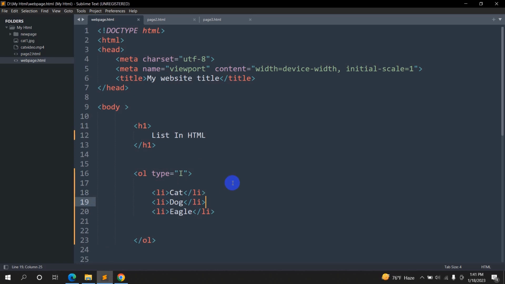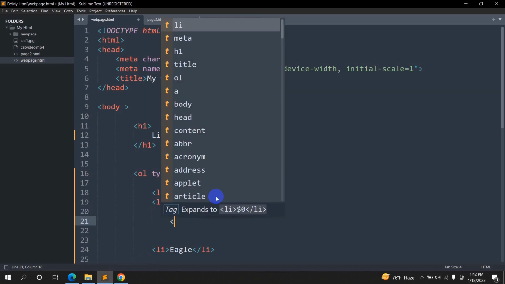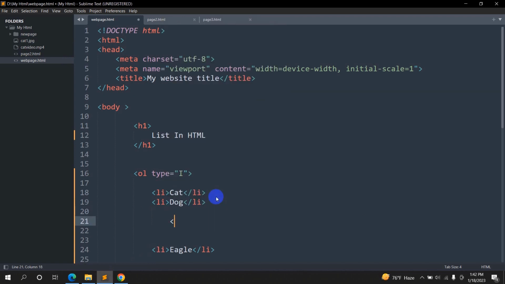Let's say inside this dog we want to have another list. We can do that as well. For it, all we have to do is say over here OL, or you can also say UL, that's fine. Let's say UL opening and UL closing, and inside this UL we are going to mention a list.